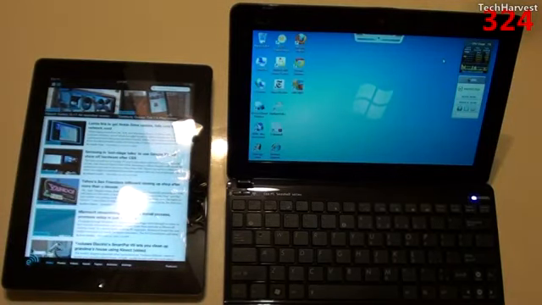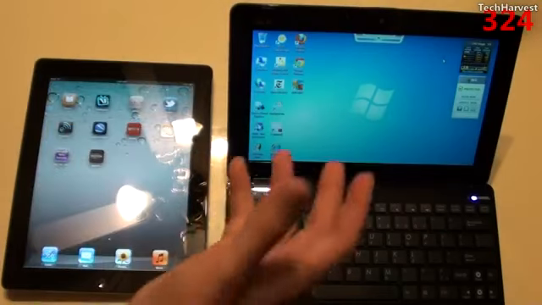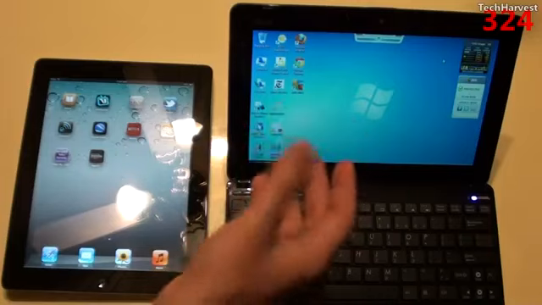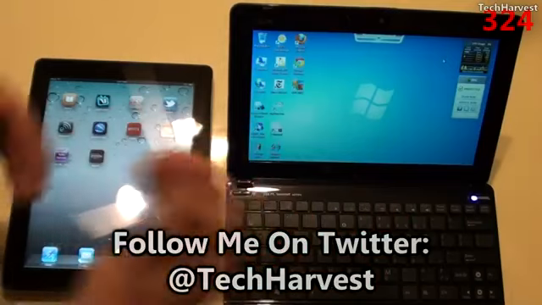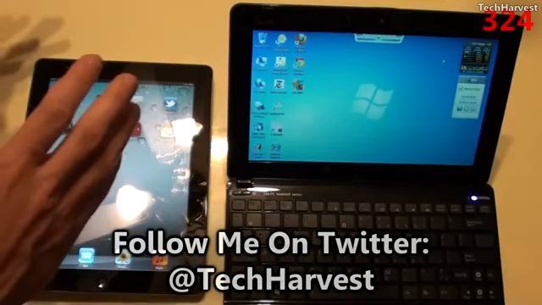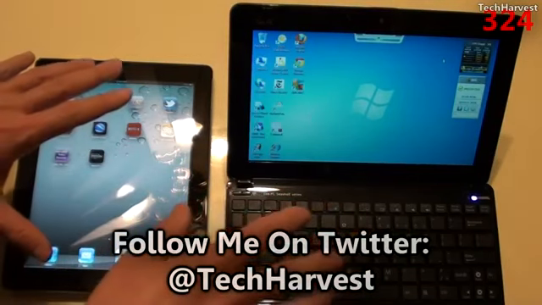It's a little bit different on a WebOS device because multitasking is the best on a WebOS device. So you can actually switch between apps and have the apps running. But since iPads are the most popular tablets right now, I'm using an iPad as an example and not a WebOS tablet, which has a very small install base. On a netbook, it's just like a regular computer. You can multitask, you can have a lot of things open at the same time, and you can switch between them without having to close out and then open up. So your multitasking is definitely superior on a netbook than it is on a tablet.